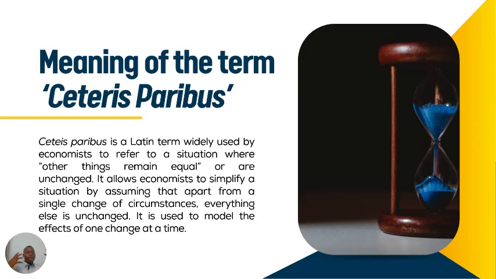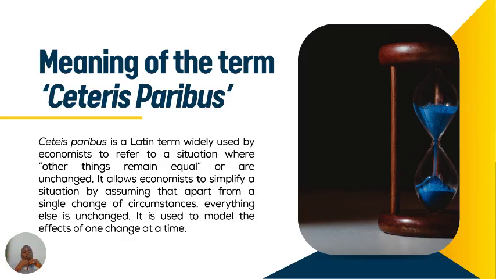Whenever we look at economic theories, let me give you an example. Like I said, the higher the price, the lower the quantity demanded. You say ceteris paribus. What it means is that it is not only price that affects changes in quantity demanded. There are other factors, but in that assumption, we are saying they are held constant. We are assuming that those other factors are not influencing quantity demanded. What is influencing quantity demanded at that time is only price. So that's what ceteris paribus means, because there are always other factors that influence a situation. There are hundreds of other factors.